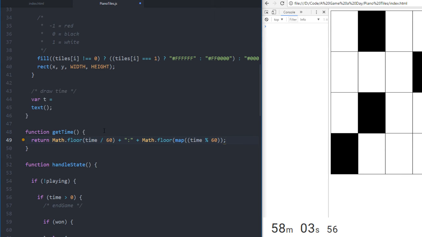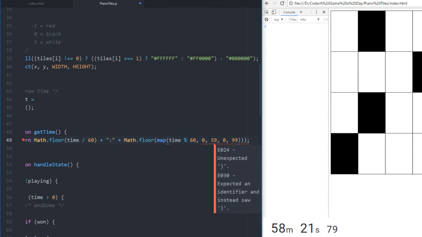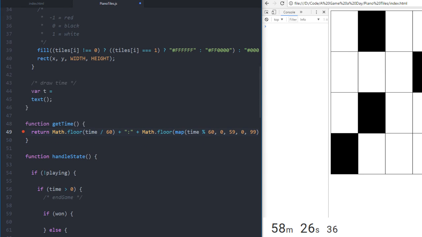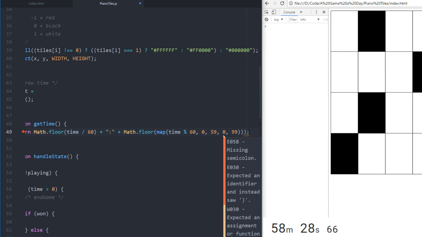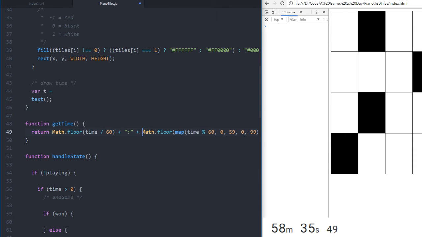Return. There we go. So that's this. We want to map that number to between 0 and 59. We want it 0 and 99. There we go. Just to make it more better. There we go. Looking good.